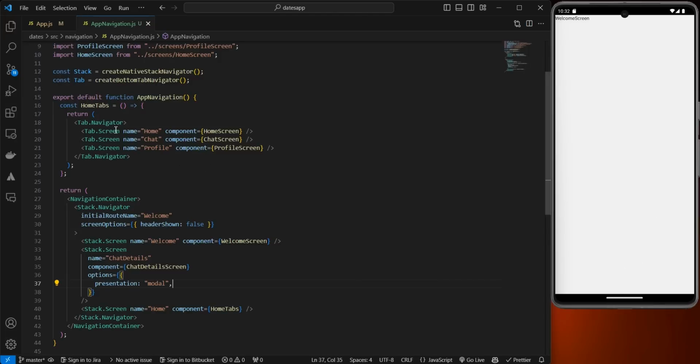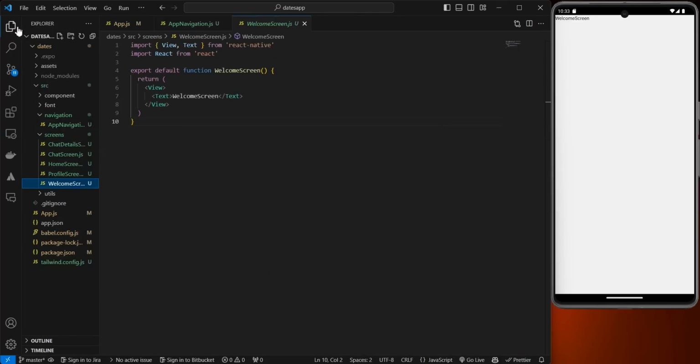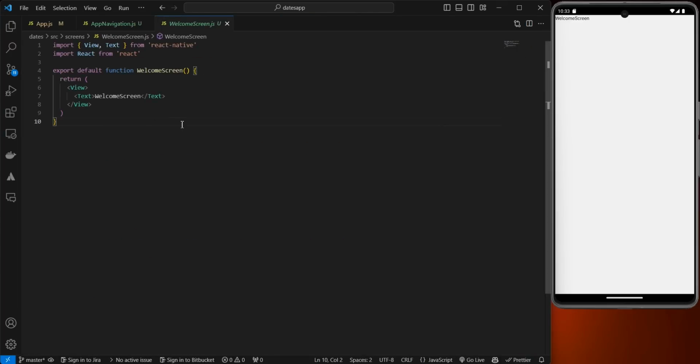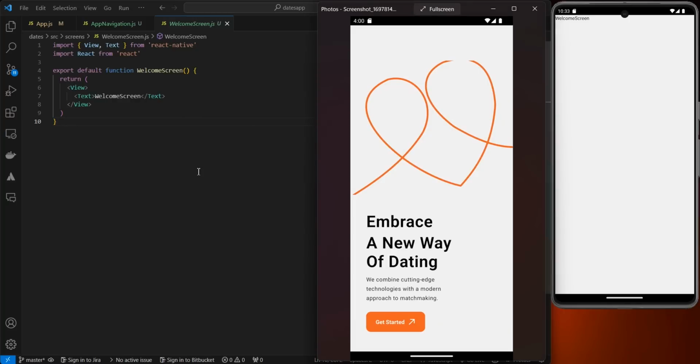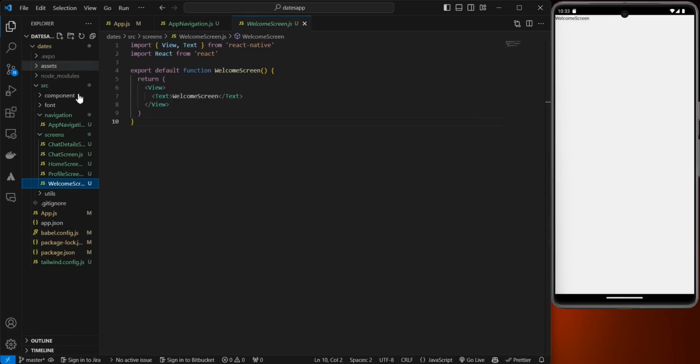I still want to do something in the tab.navigator, which is basically styling all the bottom tabs and using the right icon. But since we are not there now, let me just start working on this splash screen, or this welcome screen rather. And let's just head back into our sidebar here. Welcome screen, close this up, and inside of here we're going to start working on our welcome screen. And to begin working on this, if you could remember that I use a specific kind of font in my app, so I want to import all those fonts, and remember that we downloaded it, right? So we're just going to head back into our folder here. Inside of our font, I'm going to import all the fonts that I want to use.